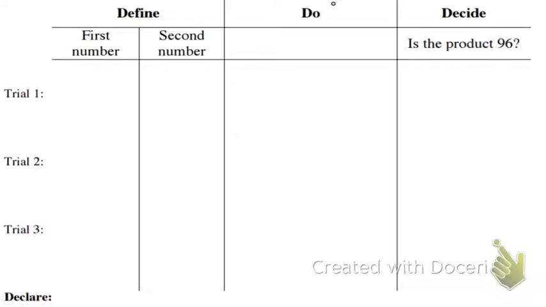Okay, so now we see our define, do, decide section. It's already been separated out, just like I said. In our define section, we're looking at how many numbers are we looking for? How many things are we trying to define? Well, in this case, just 2 different numbers. Okay, and I am going to try to add one thing to the decide. Hopefully you can figure out what that is by the time we get to it. What is that portion that we need to figure out?